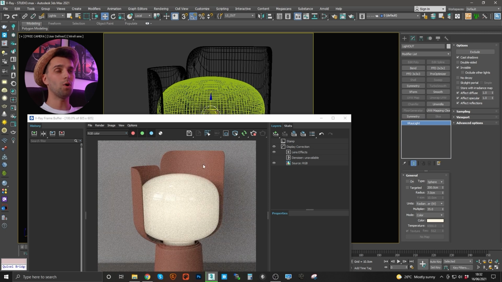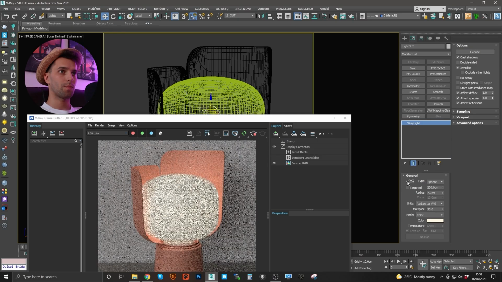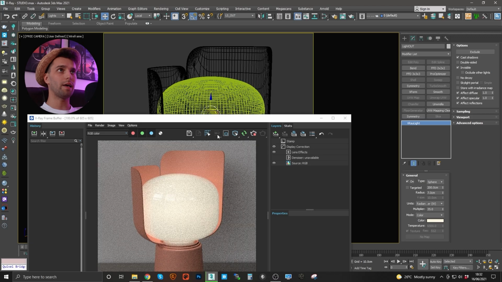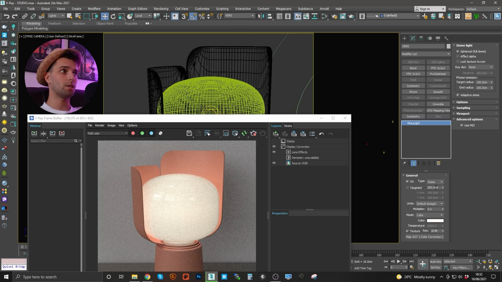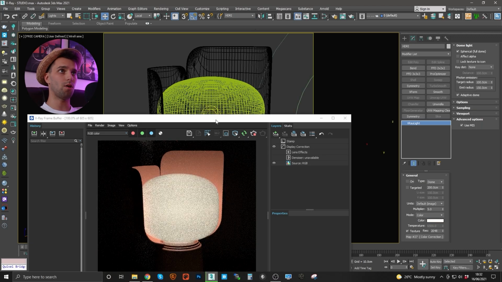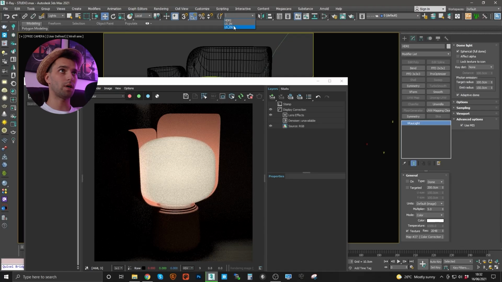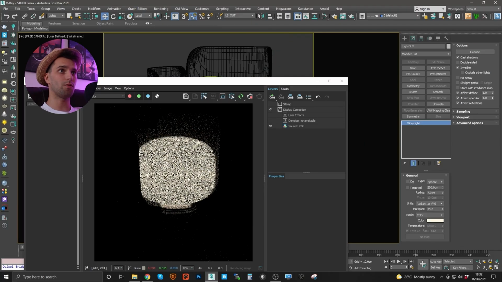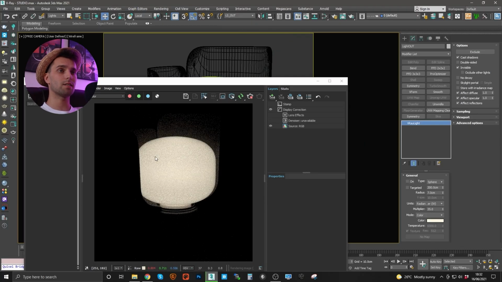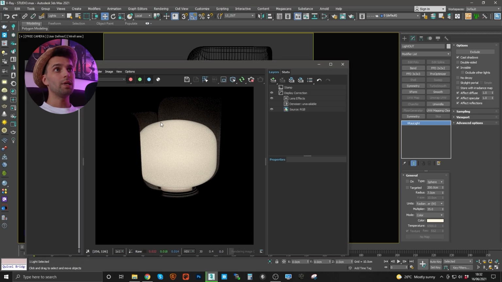As you can see, if I click this off, at the moment we have no light whatsoever on the external walls of this lamp. If I click on, now you can see that we have. For example, if I select my HDRI and press off, and select my out light and press off, you can see that this lampshade geometry is only illuminating.